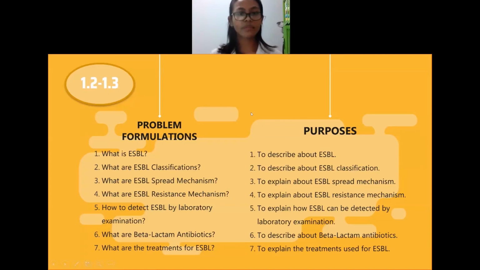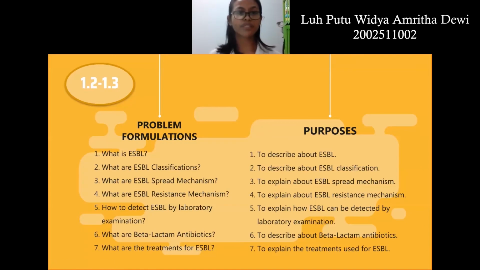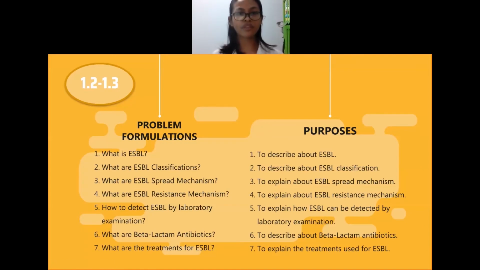My name is Dewi. I would like to mention the problem formulations, purposes, and also the benefits of this paper. Problem formulations are: first, what is ESBL? Second, what are ESBL classifications? Third, what are ESBL spread mechanisms? Fourth, what are ESBL resistance mechanisms? Fifth, how to detect ESBL by laboratory examination? Sixth, what are beta-lactam antibiotics? And the last, what are the treatments for ESBL?